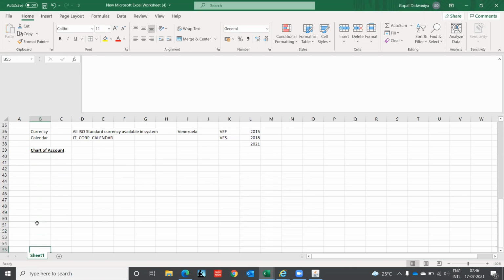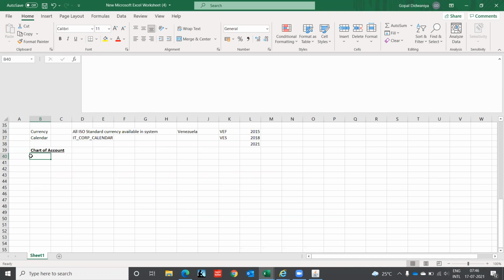Chart of account is nothing but your list of accounts you are going to use for accounting purposes. It is the combination you have to build for each and every account. That means you will have various segments in the chart of account structure.